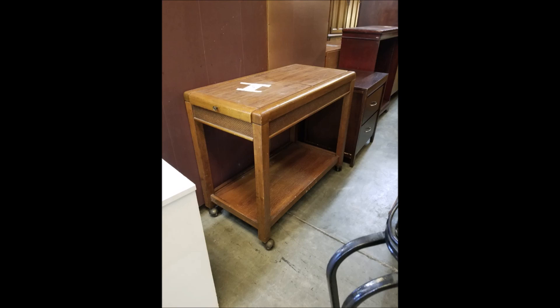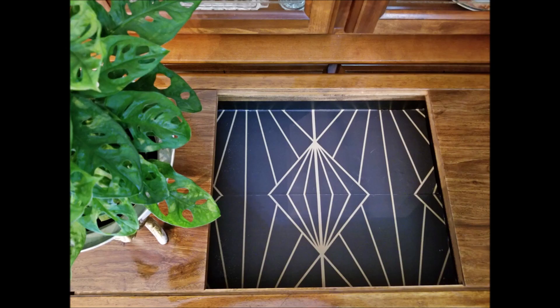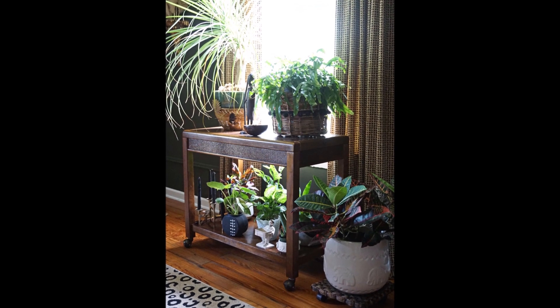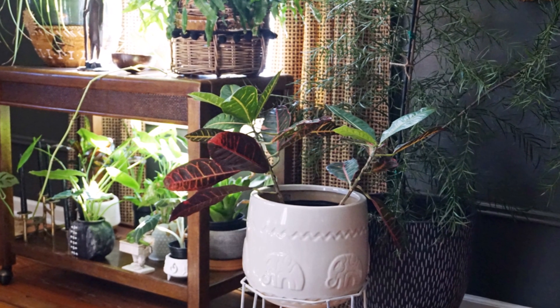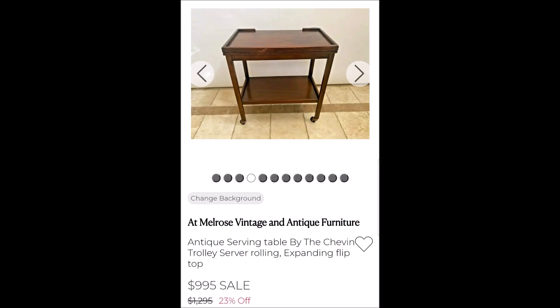Also for my dining room, I found this wooden trolley cart for $40. I brought it home, cleaned it up, added some contact paper on the inside, and gave it a whole new look. I love that the top slides open — inside I hold all my napkins and napkin rings, so it's a small storage area as well as a plant stand. I did find one online similar; it was running about $900, though some range from $200 to $300 but without quite the storage this one has.